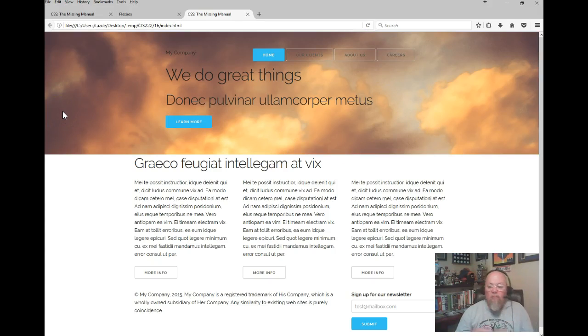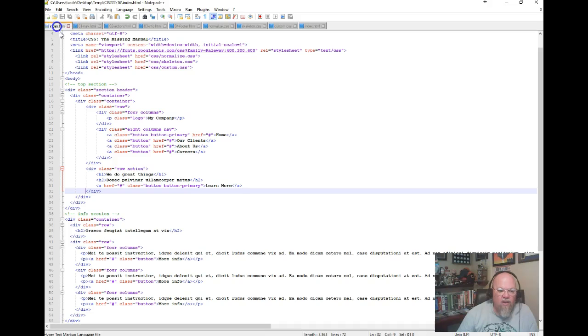Okay, so I'm sorry, it's going to be outside the container. It's going to go from edge to edge of your browser. So that's our header. And obviously our header is this class that we set up here. So we have a section and a header class. So within the header class, everything between those two divs, that picture is going to be the background.